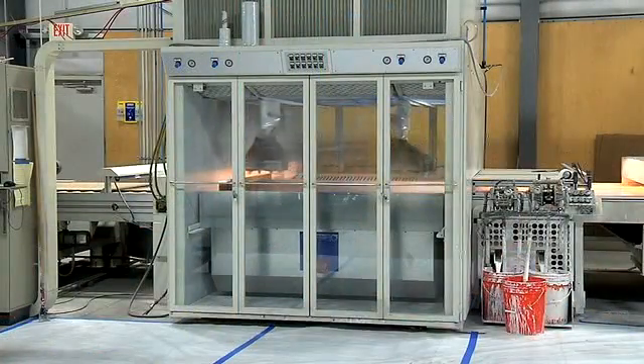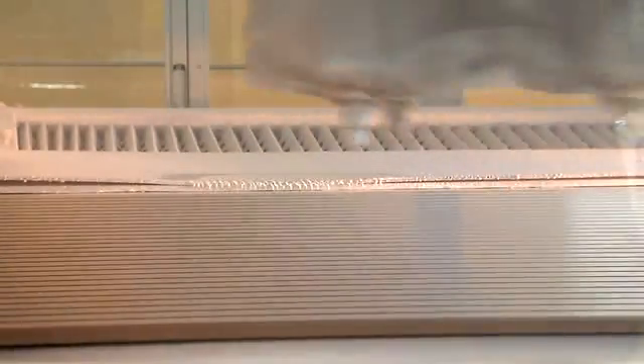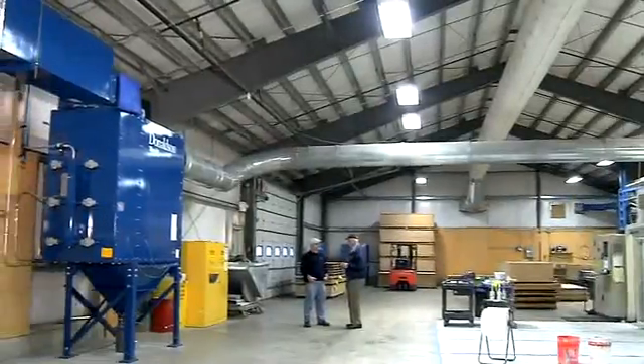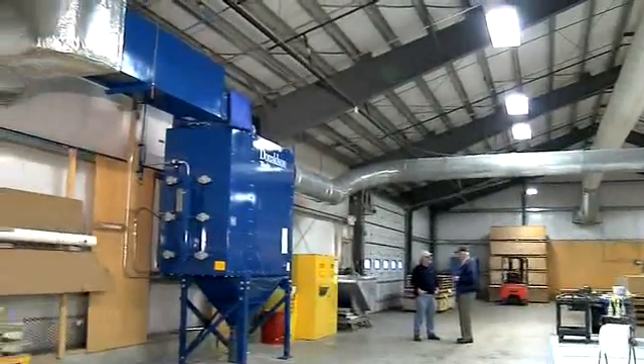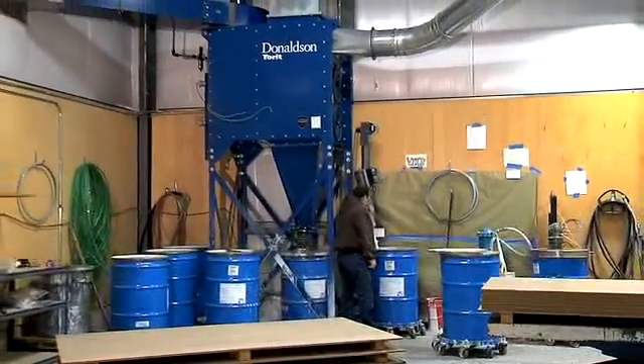The spray booth collector that we put on was an afterthought from a courtesy call that Dennis had made. We were struggling with our spray booth at the time. His suggestion was to put a dust collector on the unit, which from a wet paint line spray booth standpoint didn't make any sense to us — until he suggested it would work. And with some local service engineering it actually did work, and it works beautifully.